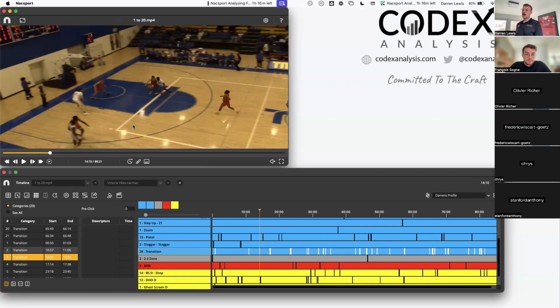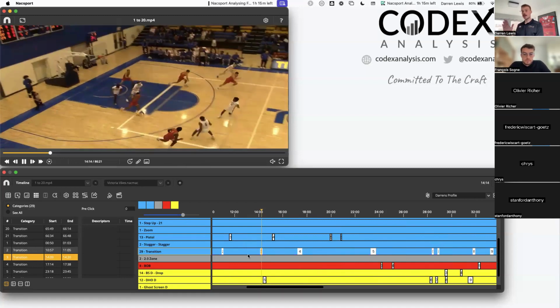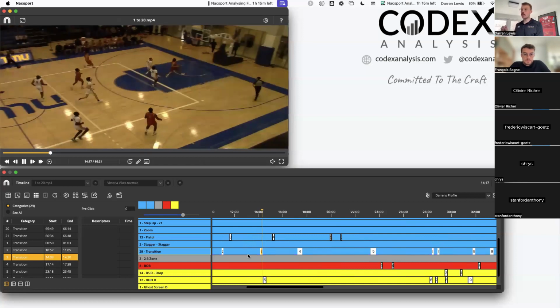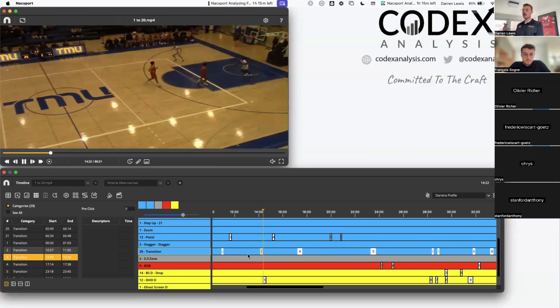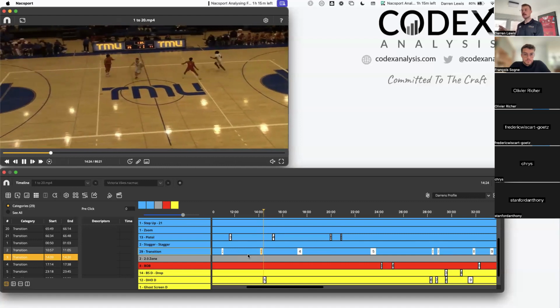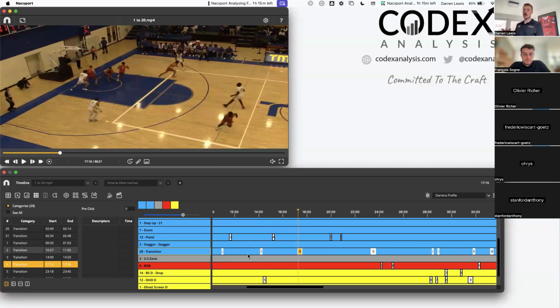The reason that we don't open a secondary window like Sports Code does is that if we would decide that we want to watch past the end of a clip, I can continue watching past that moment without having to close my movie window and then go back to my tags and my timeline. My clip has ended, but I can press play and keep watching past the tagged moment. And then if I want to move to the next clip, I can do that, and so on. So slightly differently to Sports Code, when we work with a timeline, we don't open up a secondary window.